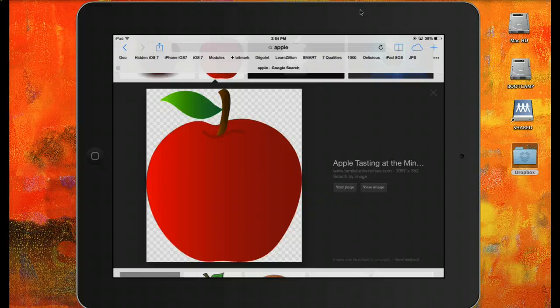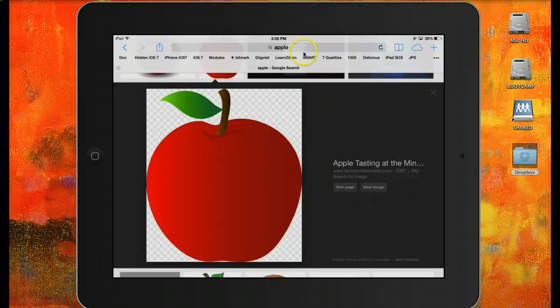What you can do though, once they go over to your PC, you can just delete them off of the PC. They all come into that iCloud photo section, and you can just go ahead and delete them off. If you only delete them off of the PC, they'll still stay on the iPad. So that's pretty cool. Okay? So not a bad deal there.